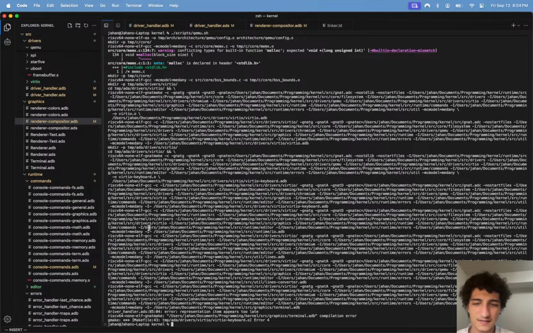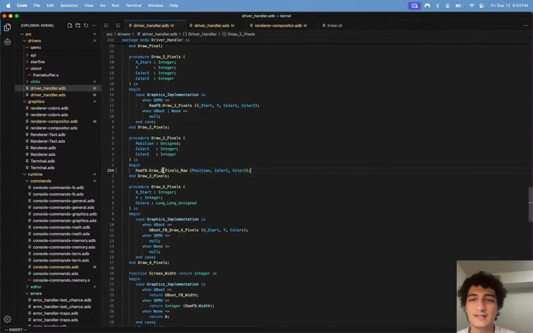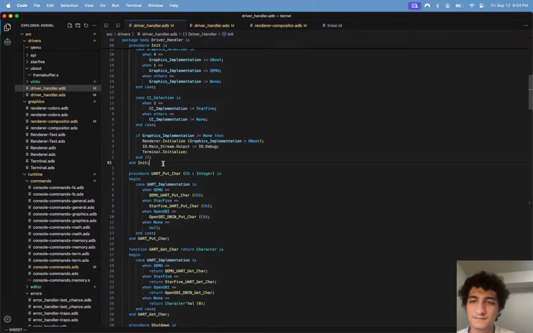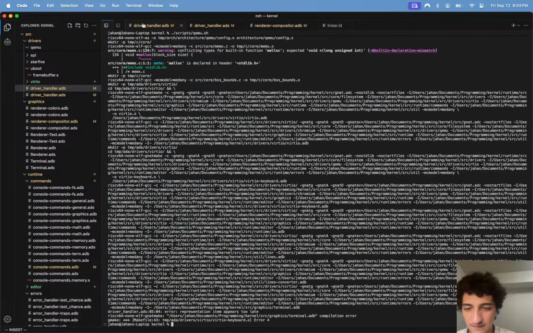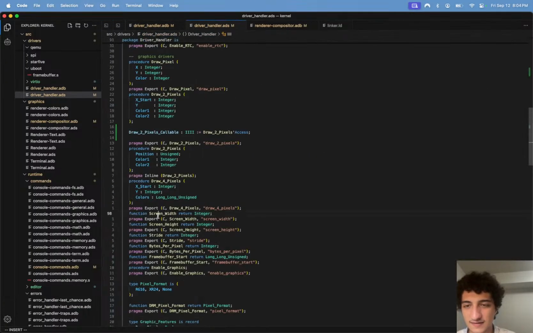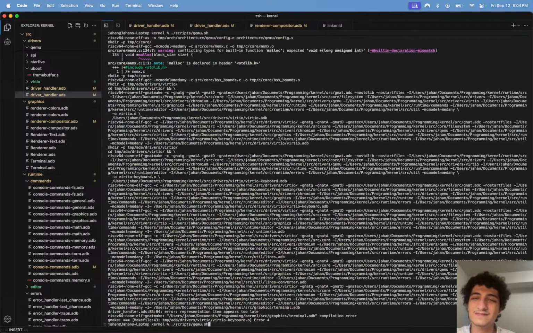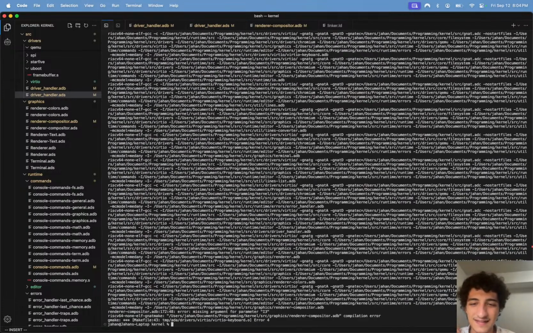Representation item appears too late. Driver handler 85. Well, that doesn't sound like a bad bug. Okay, ADS 85. Oh, because this... Man, I don't need to export that. I don't know why I'm exporting everything. It's not being used like that.